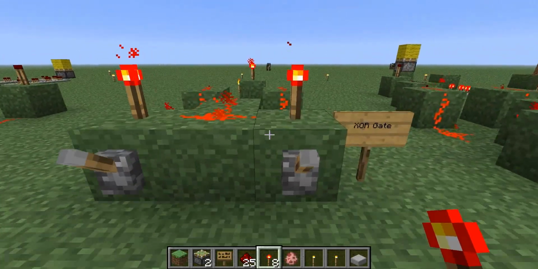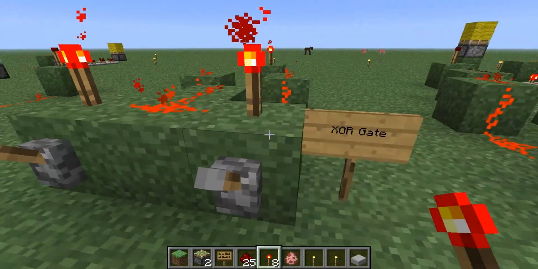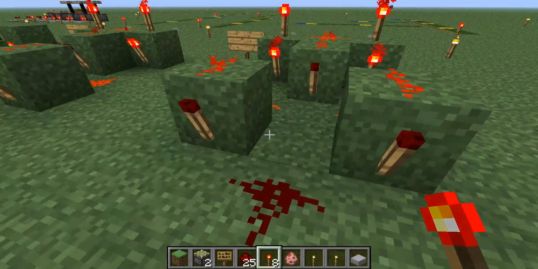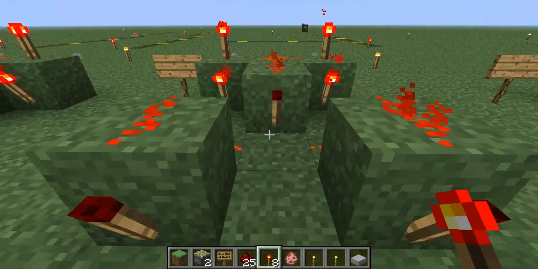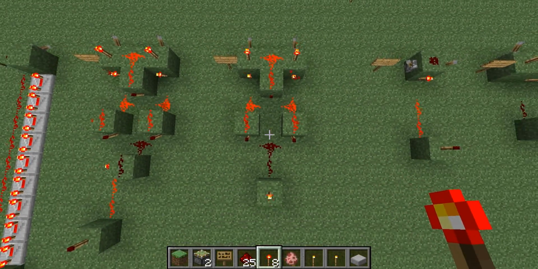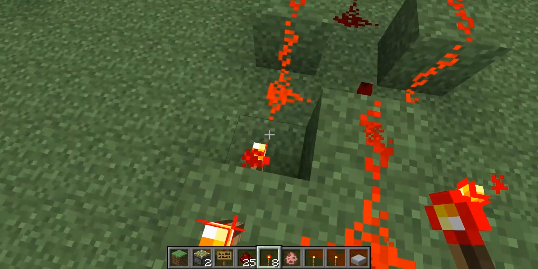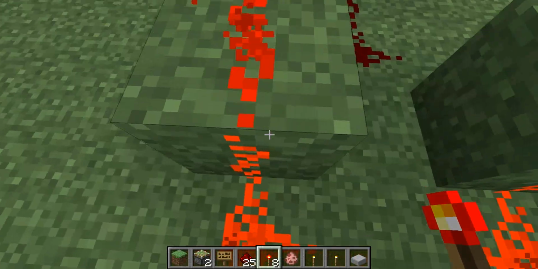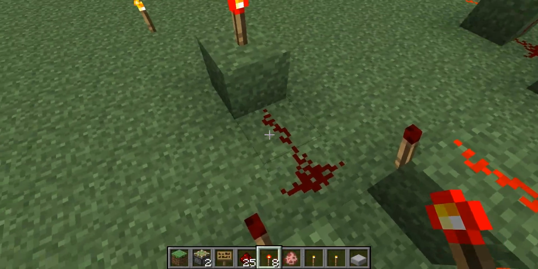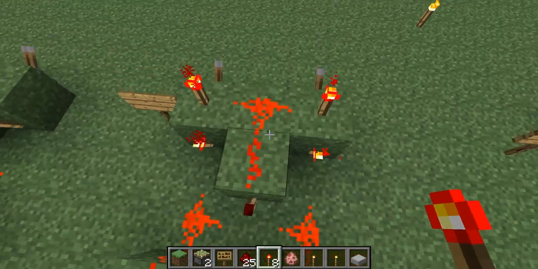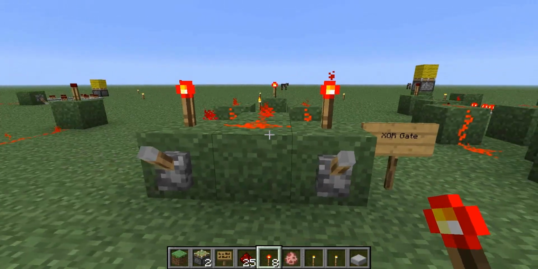The next one's called an XOR gate, or X-OR gate, which is what I think the real term actually is. And as you can see, it's kind of complicated. From above, it's a little bit different. The idea being here that these torches are controlling this torch, which is controlling this wire, which is controlling this torch, which is controlling this wire, which is controlling that, and it's the same thing on the other side, but you have this little hitch in the middle. And what that does is, this is for unequal inputs.